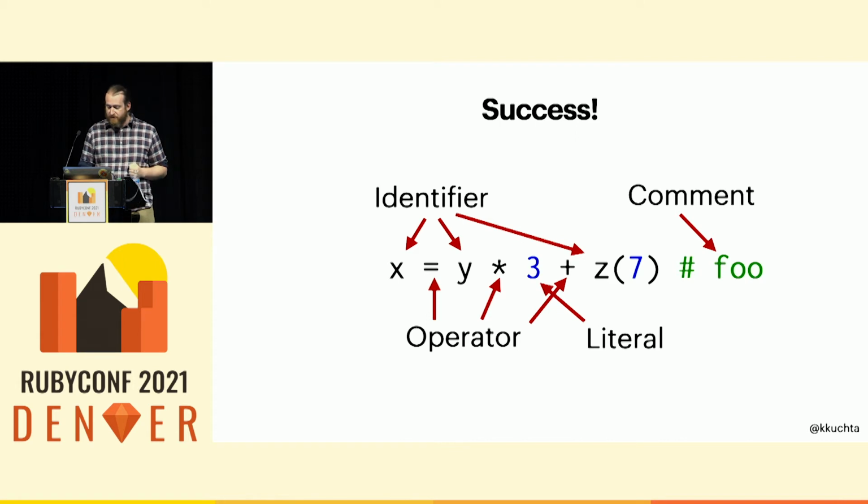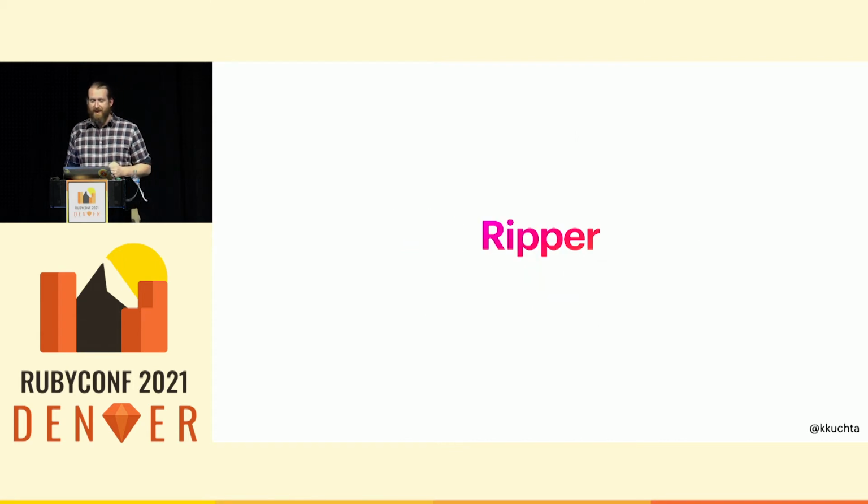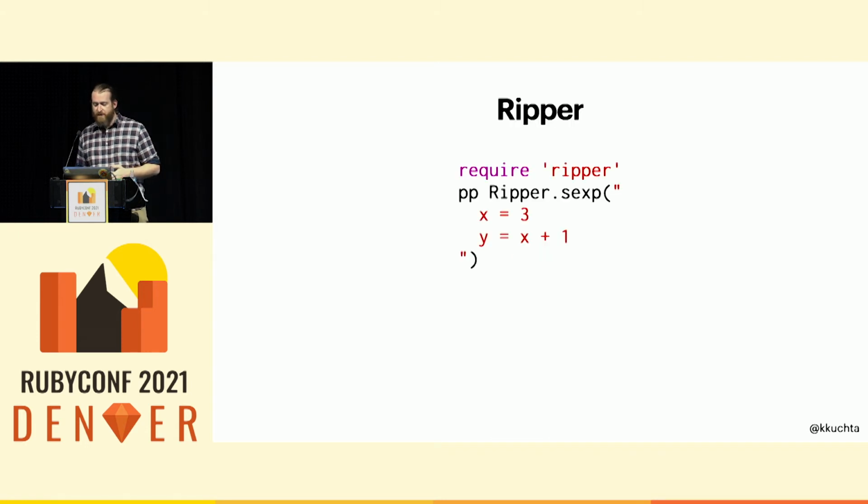I would like to introduce you to Ripper. And no, I don't mean the Victorian-era murderer, although, to be clear, we will be using it to commit crimes against code. Now, Ripper is a pretty cool tool built into the Ruby standard library, and it's meant for parsing Ruby scripts into data structures. The usual way you would use this is by calling Ripper.sexp, which will produce S-expressions. S-expression is a fancy computer sciencey term for a nested data structure representing this code as syntax.